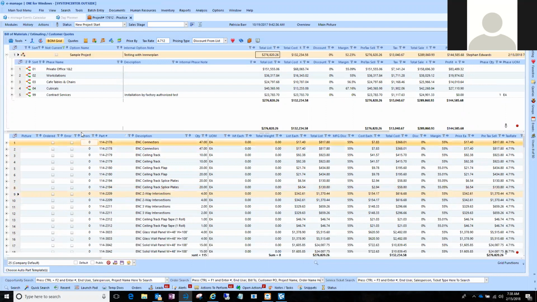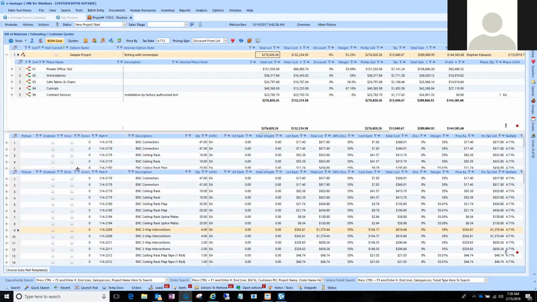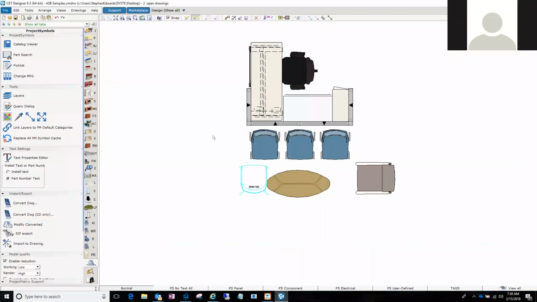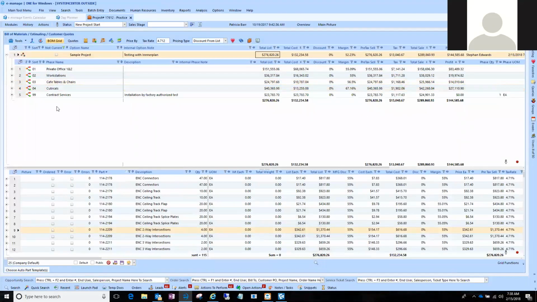Good best practice is if it's an error coming from Canvas and you need to show that correction on the drawing, then go back to Canvas, fix it, and then just import it again. Right. Okay. Now, you can always import into an existing option or even into an existing phase.